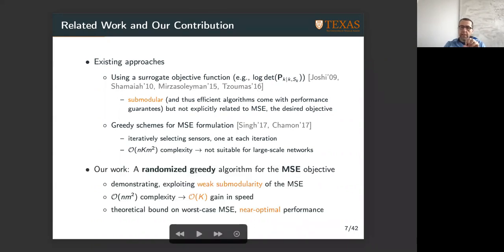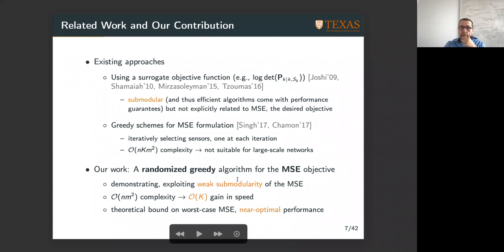So our work attempts to tackle both of these issues that I've been implying. The first one is that it is desirable to tackle the objective function closely related to the mean square error. And the second is we're going to show how to improve the computational efficiency without sacrificing much in terms of the performance, in terms of the accuracy.